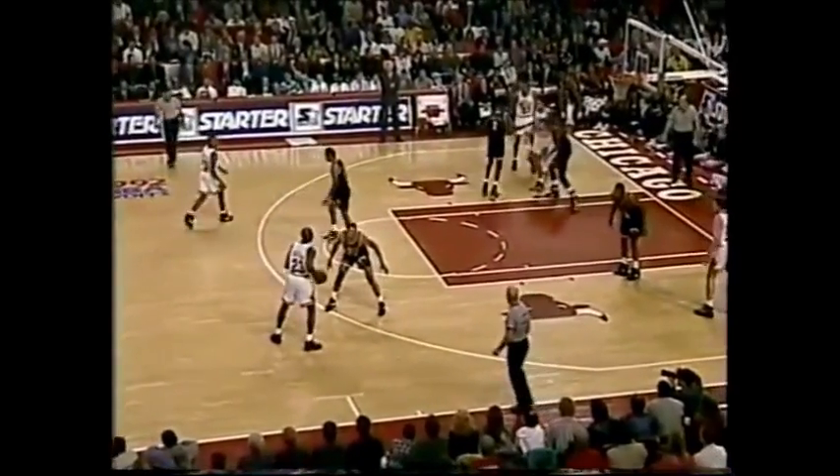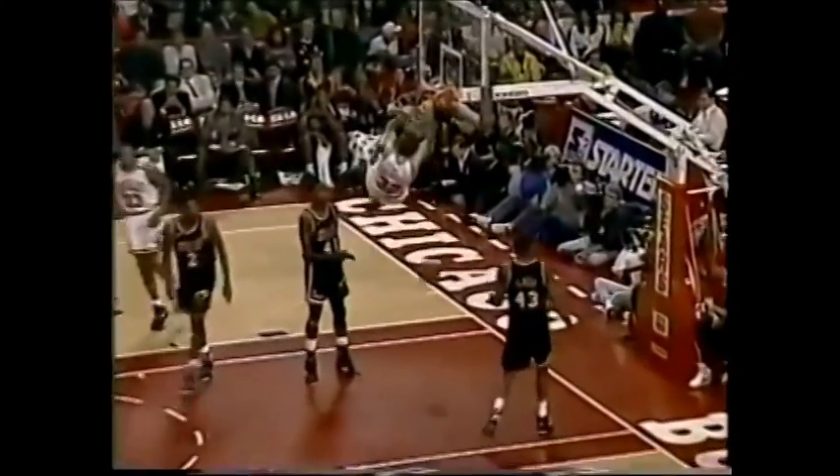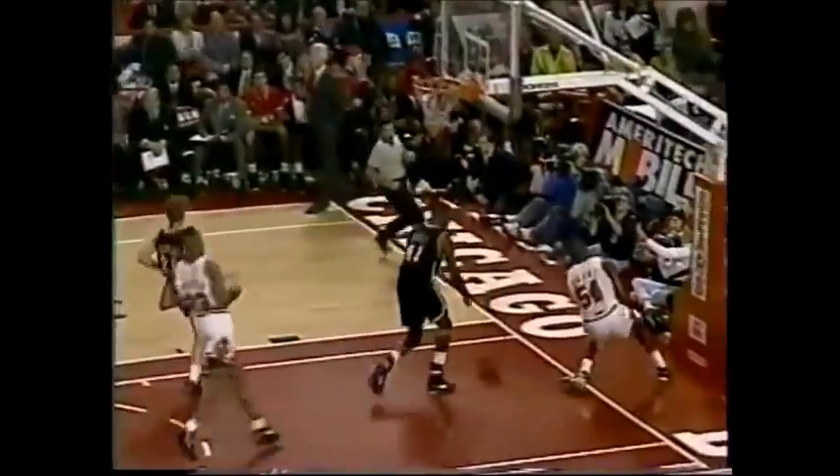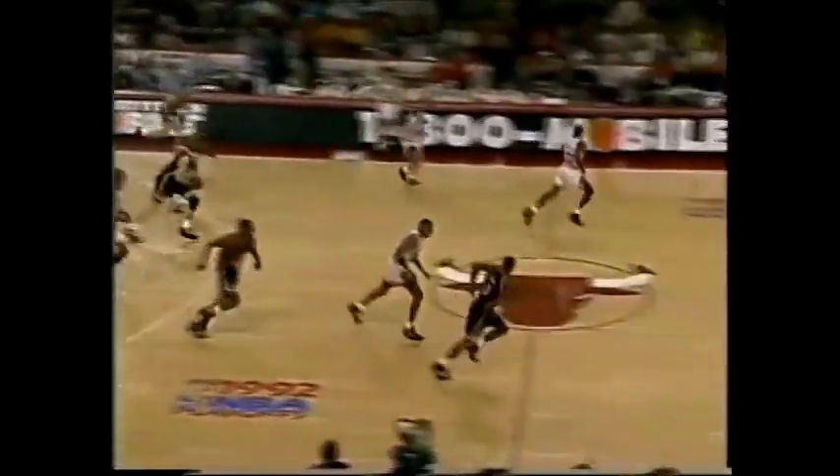The Chicago Bulls are trying to set up, way outside the three-point line, trying to create some easy baskets. Detroit is losing to the Knicks 109-75 — the lowest offensive output by the Pistons in the playoffs. Michael Jordan has 44. It's being picked up by Horace Grant. The three-try by Rice is short. Jordan throwing ahead to Grant — Horace Grant with 15. Jordan again coming up with a steal, Paxson to Jordan for the finish.